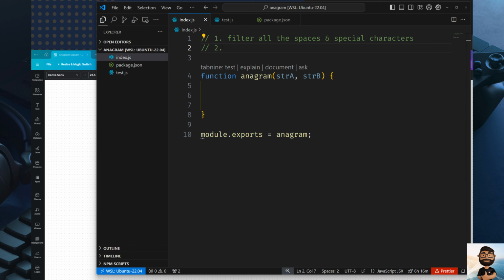Second, we are going to lowercase all the characters, because some might be capitalized. We don't know, so let's make it lowercase so it will be easier to compare.